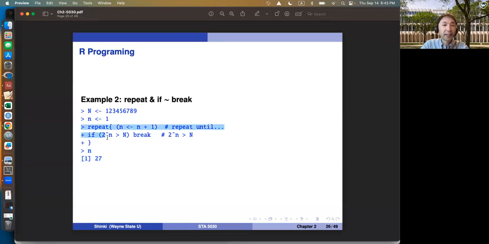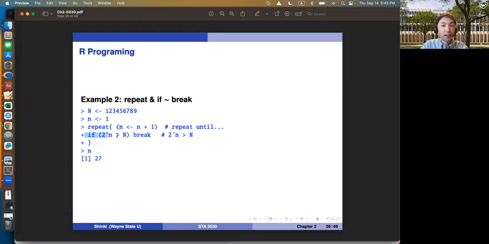But this code is slightly different in the sense that we haven't tried to compare whether 2 to the first power is larger than capital N, because the lowercase n is 1, but we at first add 1 to n. So we didn't check 2 to the first power, and it actually starts with n equal to 2.